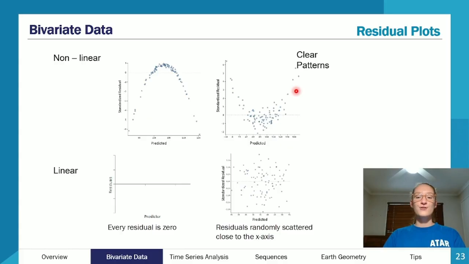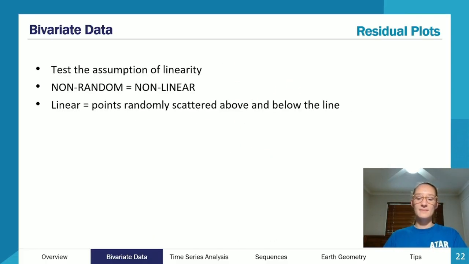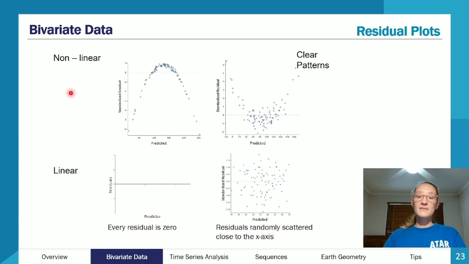We've plotted all our values on the residual plot, and I won't go into now how to calculate the residuals and all of that. That's something you could do some practice questions on a little bit later if you'd like to rehearse that knowledge. But because we can see here, our points aren't randomly scattered. There's actually a really clear pattern going on here. That's what I meant earlier about how non-random means non-linear. So if I come back to our next slide again, this is non-random. Therefore, from this residual plot, I would conclude that this relationship is non-linear.